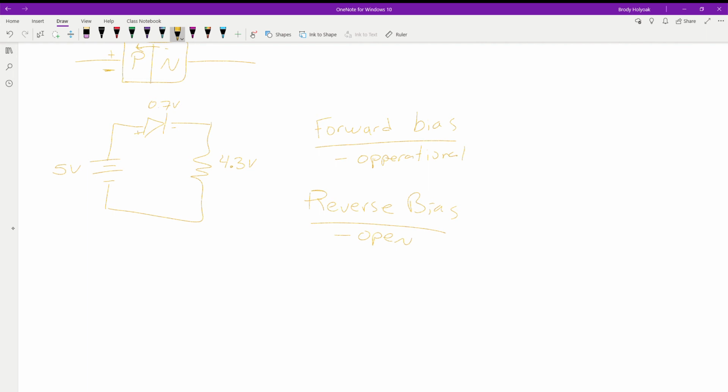Okay, so if we took this diode and flipped it, what would be the voltage across the resistor? 0, because there's 0 current flow. And what about across the diode? It's going to be all 5. Remember, we treat it as an open. Our meter will connect the circuit, so we're going to get a very small amount of current, but it's all going to be dropped across that spot. And we will have 0 current flow.